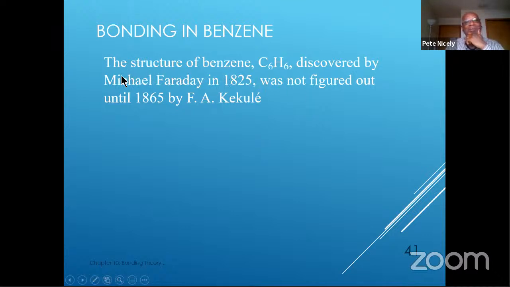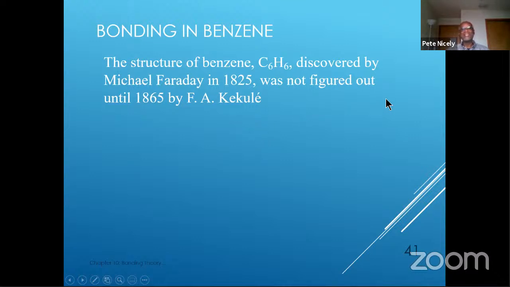Just a few comments here about benzene. The structure of benzene was discovered by Kekulé, and there's an interesting story about this because even though benzene was discovered by Michael Faraday in 1825, it took a long time, relatively speaking, for its structure to be determined in 1865 by Kekulé. And Kekulé claims that the idea for the structure of benzene came to him in a dream.